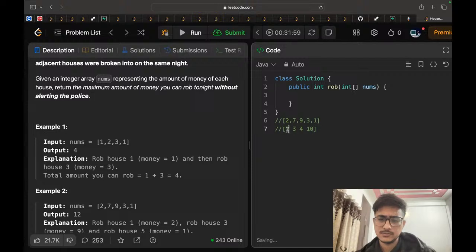If I choose this and this, it will give me 6. This will give me 13. But if I have a 2 here and 4 here, so here I think this example will work.